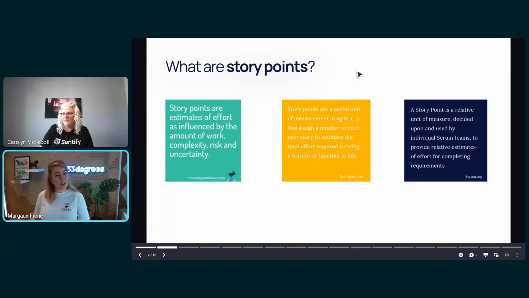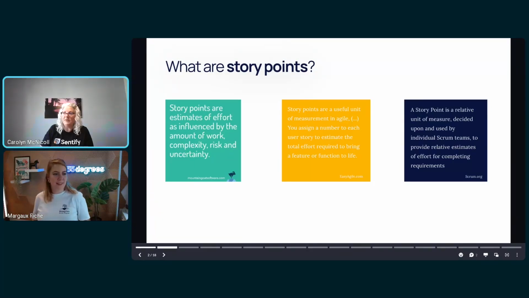The thing is that there's not a true one and only definition of what a story point is. So that's why I put this slide. You can read 3 different definitions that are roughly the same, but there's always some type of nuances between people when you ask about story points. But if I ask you story point, what value would you give? Like what type of unit of value do you think about? A number. We use the Fibonacci scale in my practice.